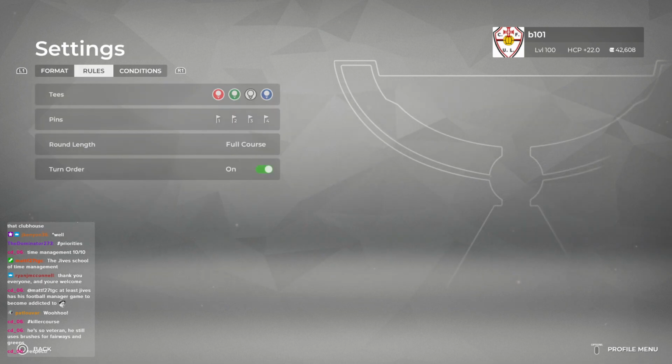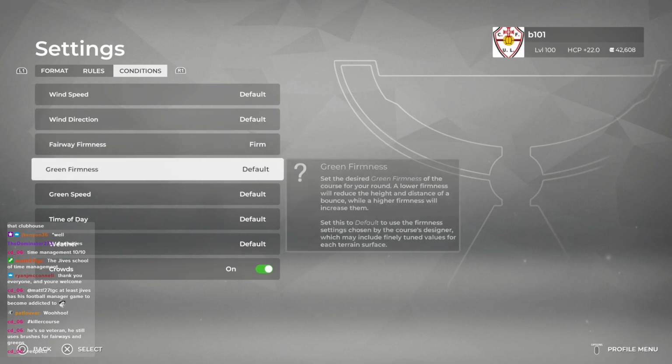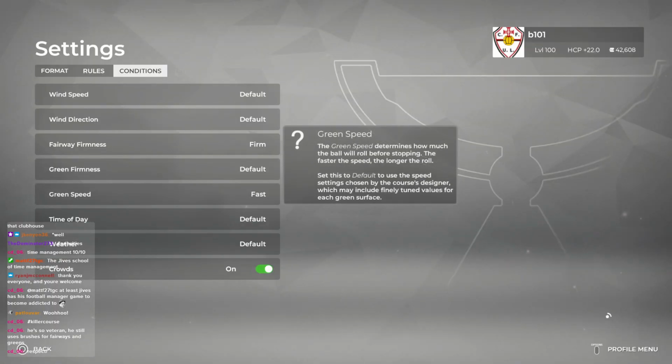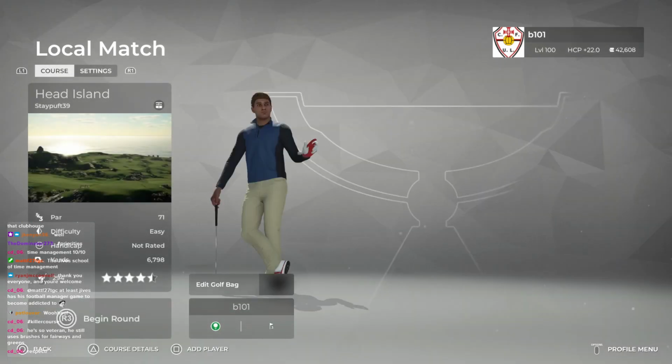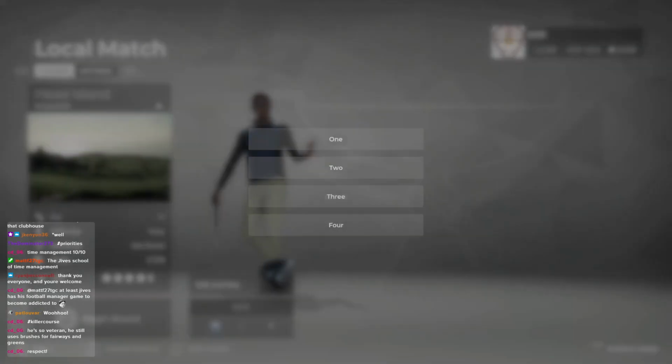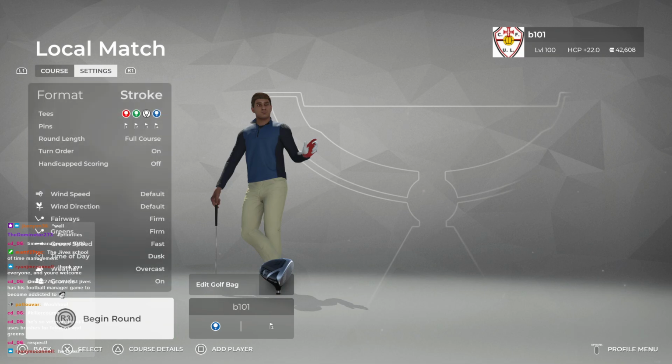Let's pop our fairways to firm, because it's a highland, I think. And we're going to go with greens as fast as recommended. Yeah, he doesn't always, but I think for this one he might. Oh, it's hard to tell. He does it well. Let's go with pin two. Yeah, he does on some.